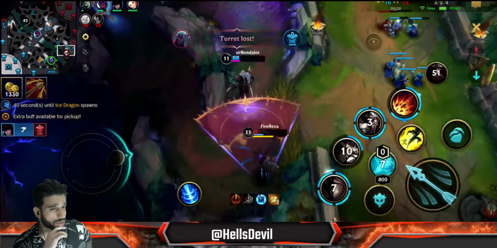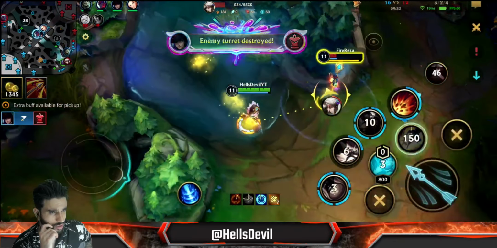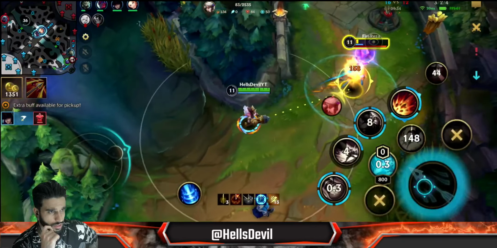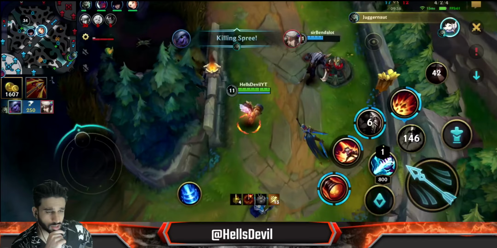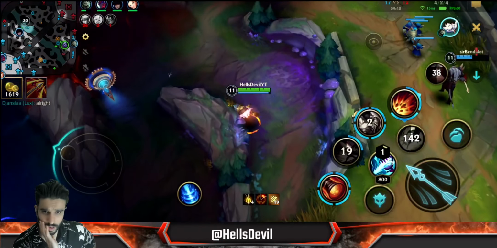What am I gonna do? Yeah, he's dead. He's dead. I could flash. He's gonna die. Yeah, there we go. So now I'm probably gonna take the blue buff. Just go for the blue buff, take the blue buff and go back.